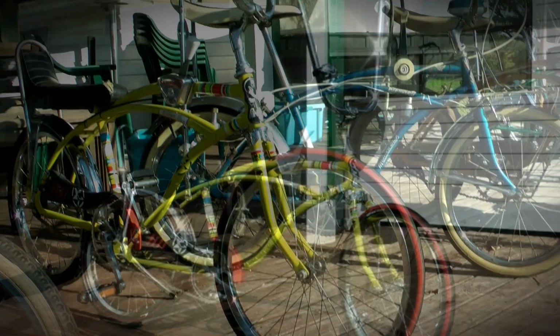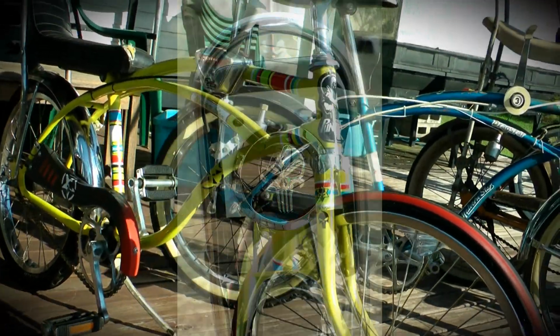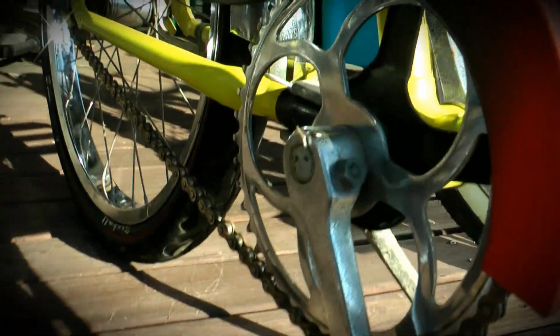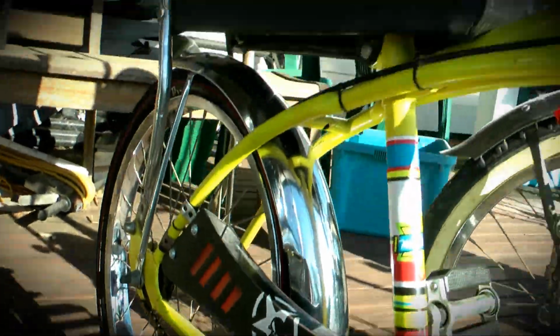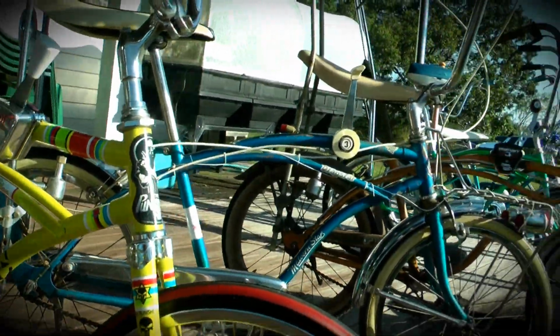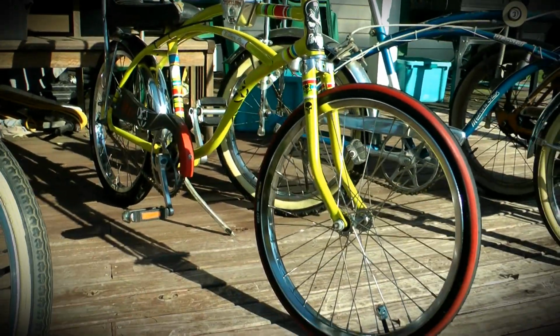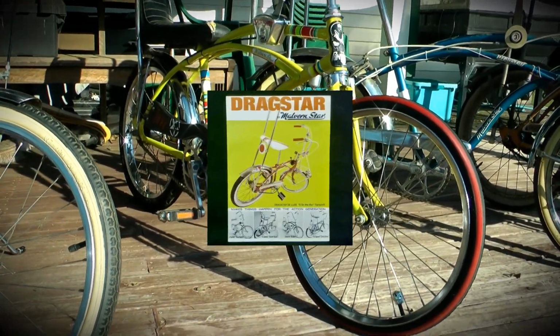Another significant thing about this bike, it's got the Redline Fireball tyres on it. You rarely see them anymore. They've got the fire in the tread. You rarely see them anymore on anything. I know some guys do have them, which is good, but God knows, I don't think you can buy them anymore. So they're a blast from the past, the Fireball tyres.